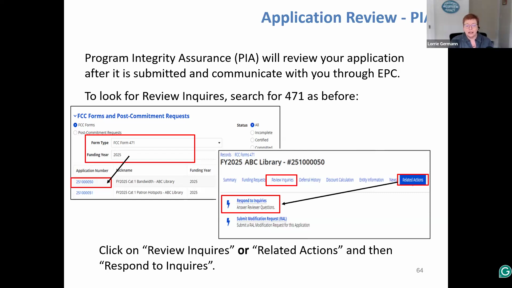Because you as a library, you cannot validate those counts. You have no idea how the district came up with that information. So first off, let me know if you do get that type of inquiry, all right? Because those you cannot respond to.